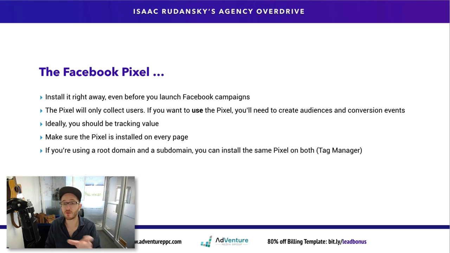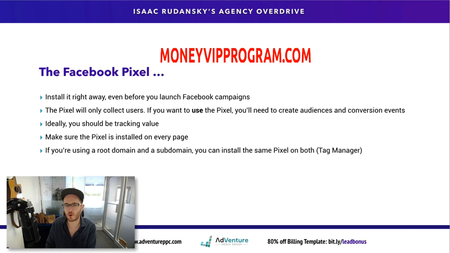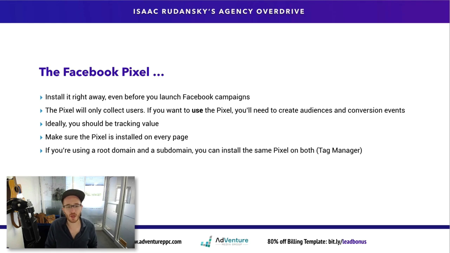You just need to find most of these CMS platforms actually have apps that allow you to just install the pixel, install a certain piece of code in the header section. But again, Tag Manager is going to be the easiest way to do it, and I'll show you how to do that. So install that pixel right away, even before you launch Facebook campaigns, because that's one of the biggest mistakes I've seen with advertisers getting started with Facebook. Like, they might be 3 months out from actually launching a paid advertising campaign, but they're not collecting audiences.